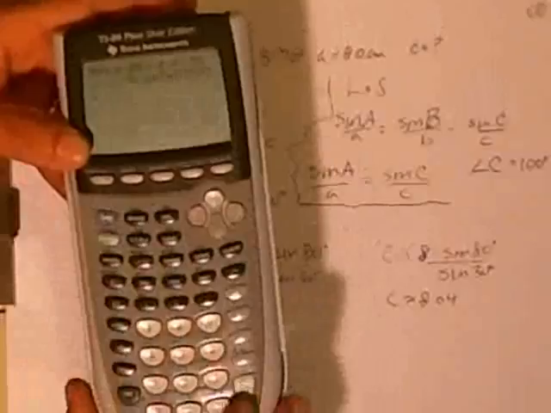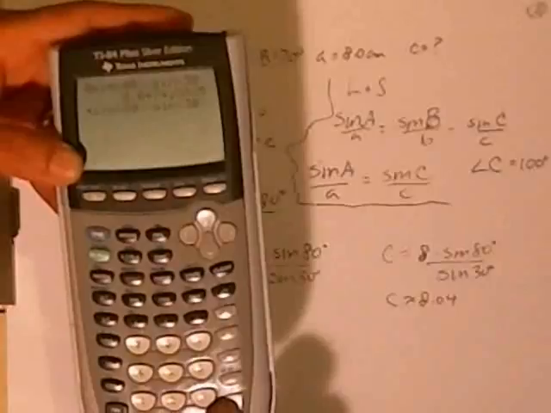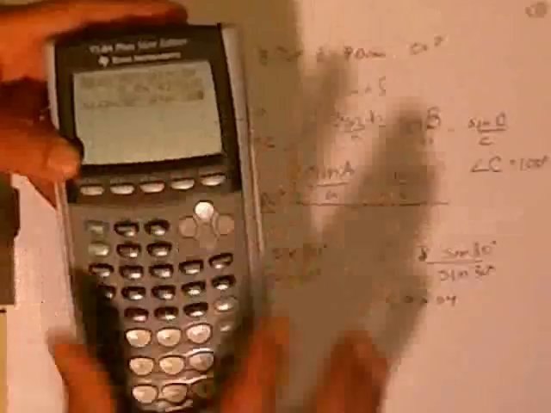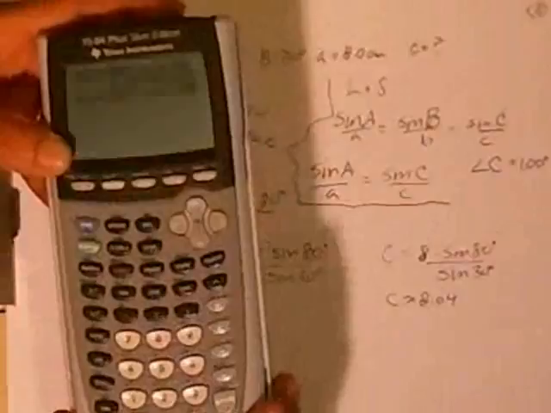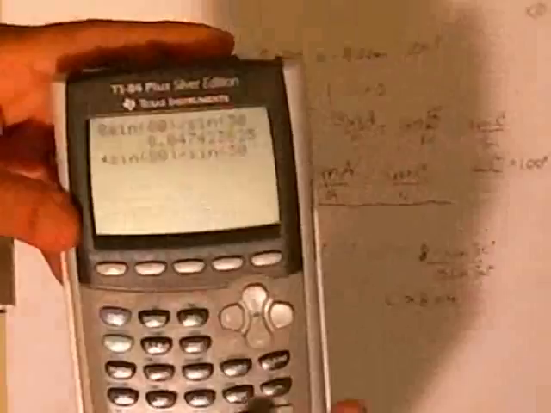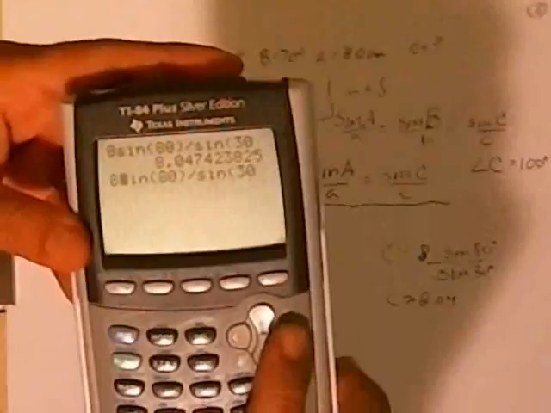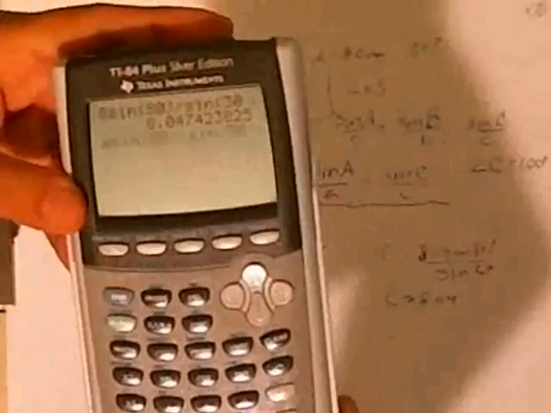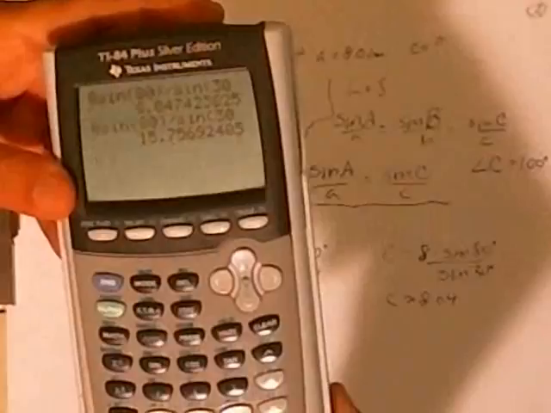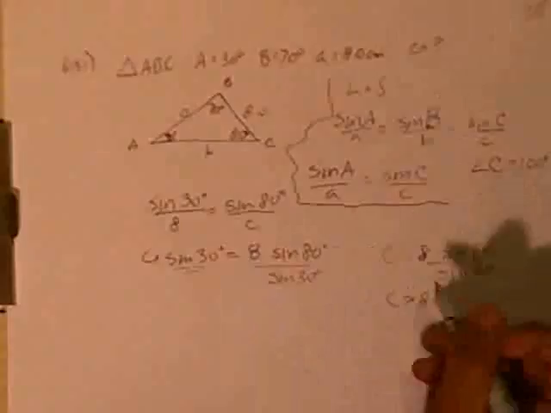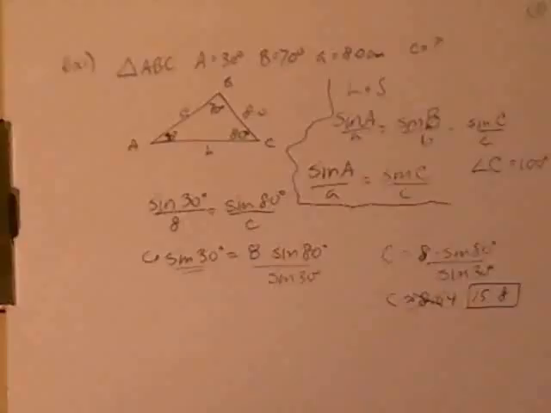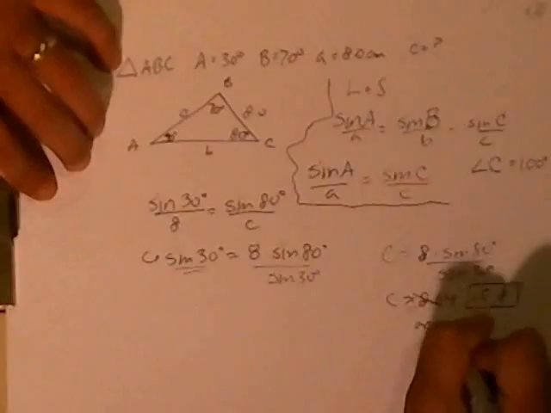So I go to degrees and I press enter. So you should have been in the degree mode. Let's try this again. Second, entry. There's an entry in the enter button, right on the top. It has an entry button. Second entry. It will reproduce the information that you just did. This is your best friend, guys. Say hello, best friend. So here it is right there. You can see it a little bit better. 8 sine of 80, divide by the sine of 30. And notice when you press enter, I get a different number. 15.8. So this is absolutely wrong. It should have been 15.8. Make sure you're in the right mode when you start these problems. Did we get it right? Let me just check. Yup. 15.8. Or since it's two significant figures, approximately 16 centimeters.